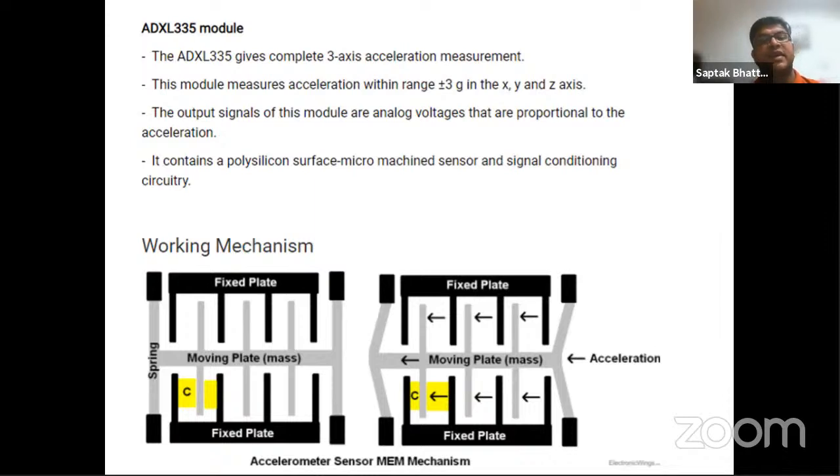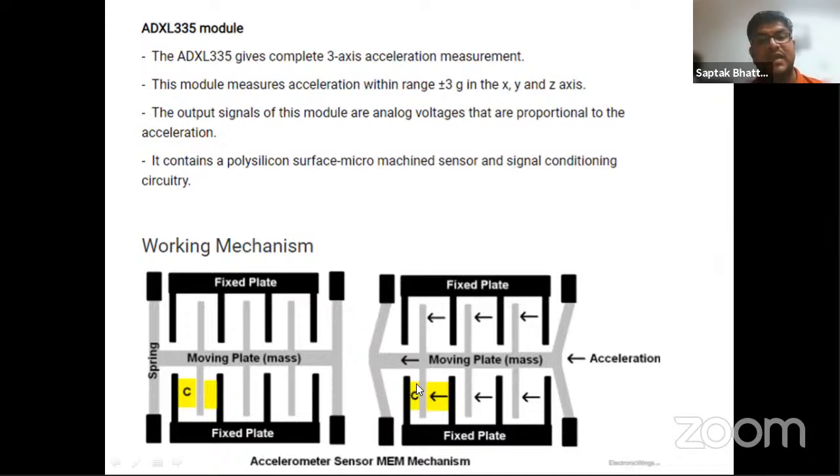Now how does this accelerometer function? The working mechanism behind this accelerometer is that there are some fixed plates and there is a moving plate. In between the fixed plate and moving plate, the capacitance is measured. During acceleration, the moving plate moves in a particular direction, changing the capacitance between the plates.